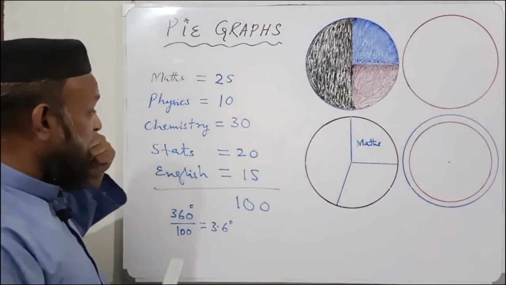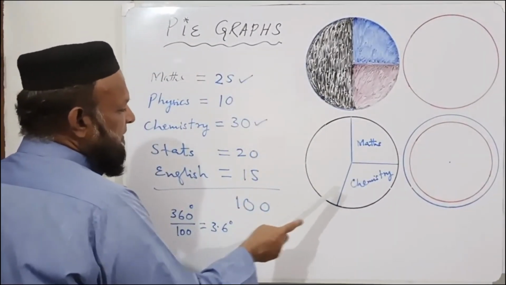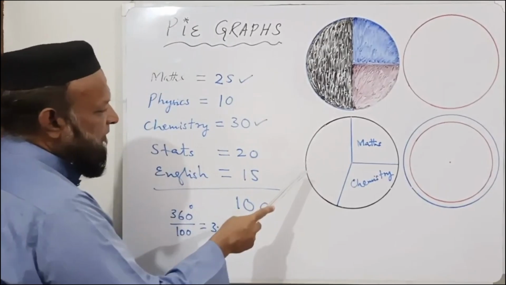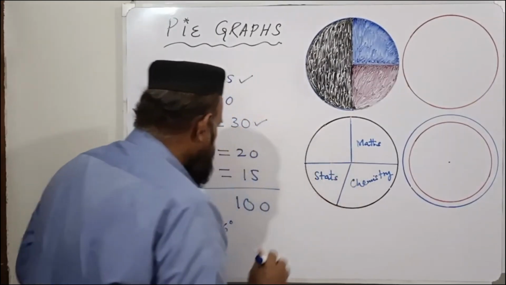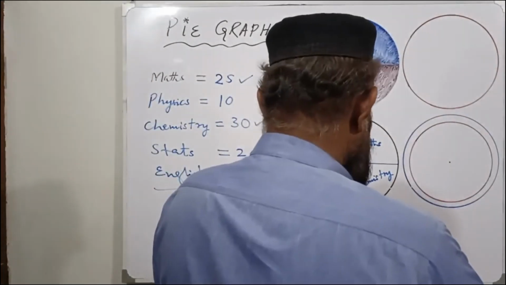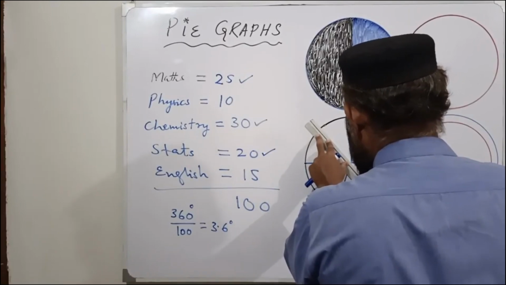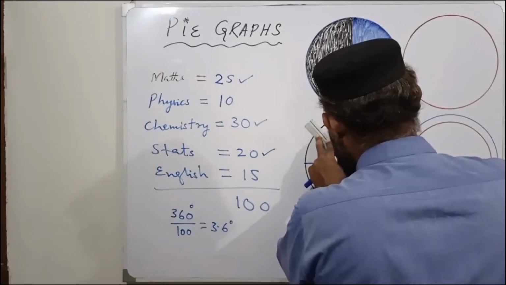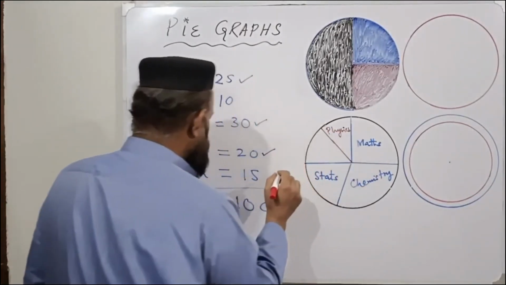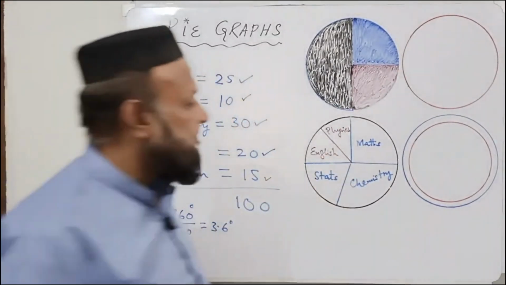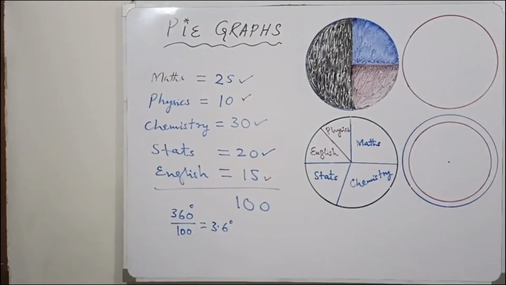Okay, we have to be very smart. 5 is taken from this one, 20. Stats will come over here, this will be 25. Okay, straightforward. Stats. And then what's left? Physics is 10. So physics will take 36 degrees and the rest will get 54 degrees. This is physics and this is what? Physics is clear. This is English. So check it out. You can see that the data matches the graph. This is a pie graph and this is how we made it.